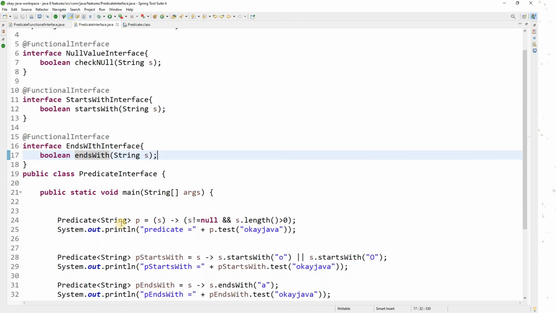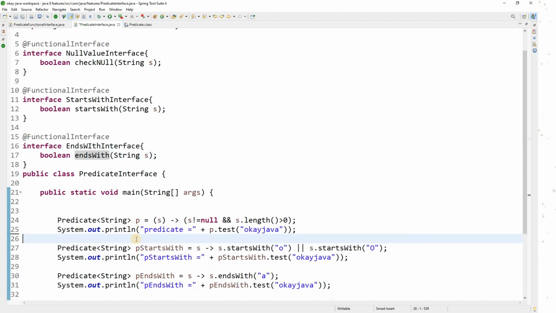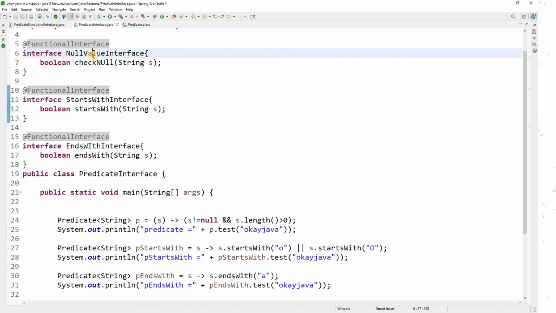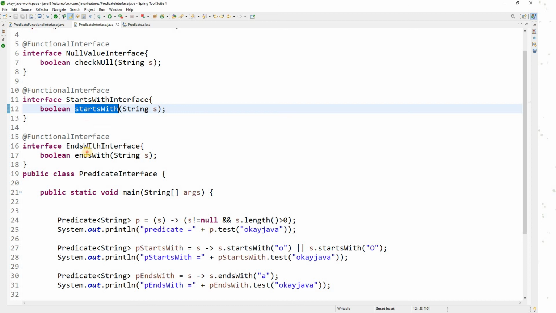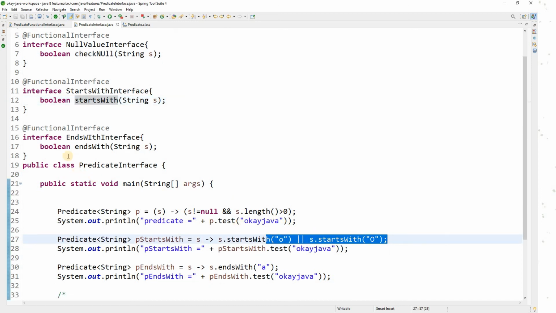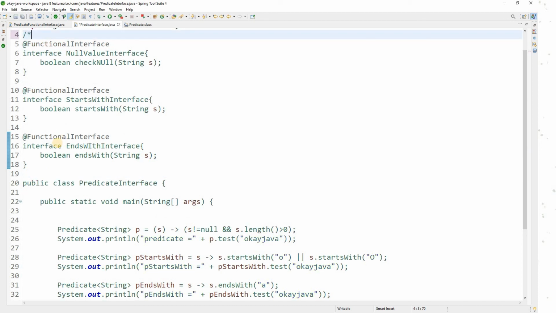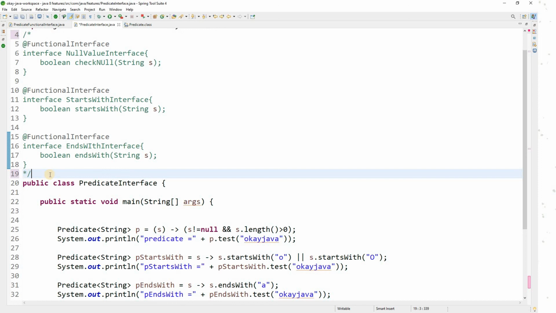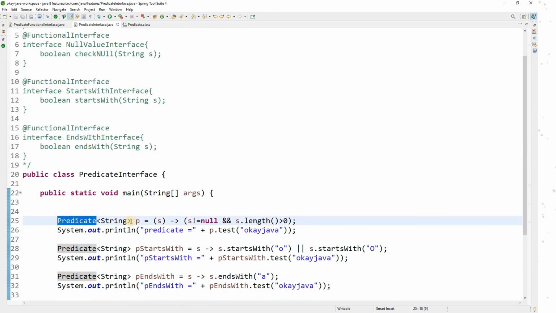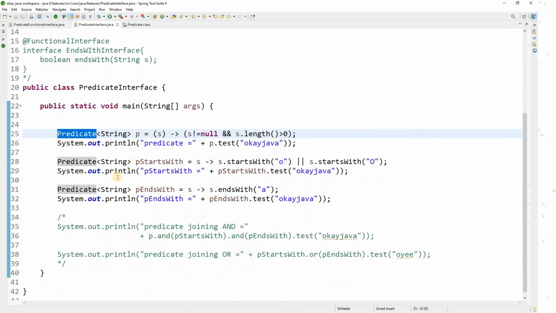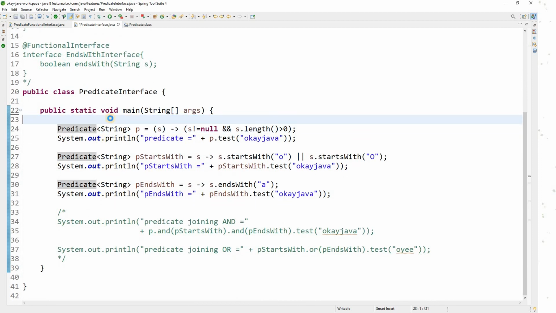So to fulfill my requirement, I need to create multiple functional interfaces. One is just to check the value, the second one is to check whether the particular string starts with a particular value or not, or just whether it starts with a or not, right? Now I need to write the implementation of each function the way I did here, right? Now the good part of using predicate is that you don't have to create your own functional interfaces. Let me comment this one. Because Java already provides you a built-in interface, you can simply use that. Correct. So I hope you guys understood what the predicate is and how we can use it, right? Let's go.